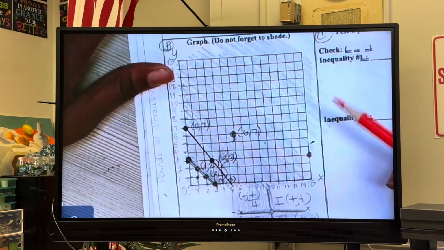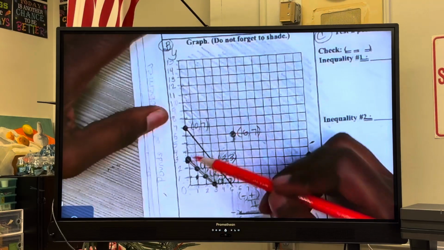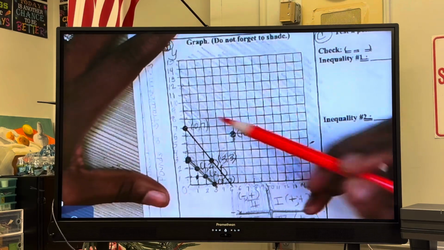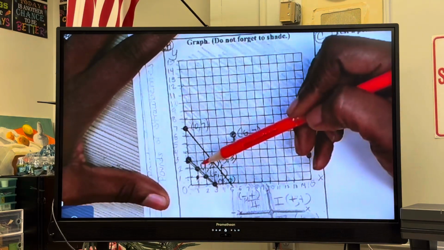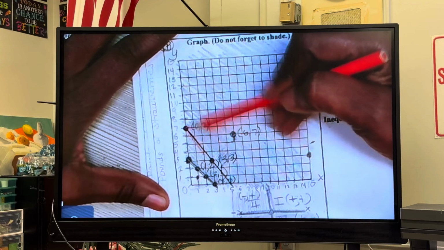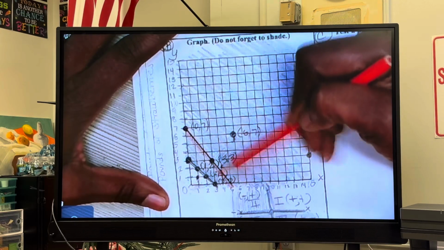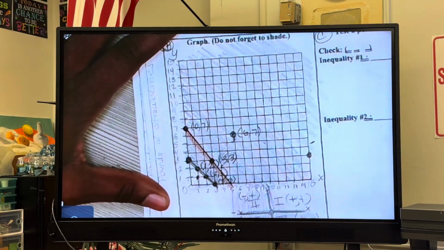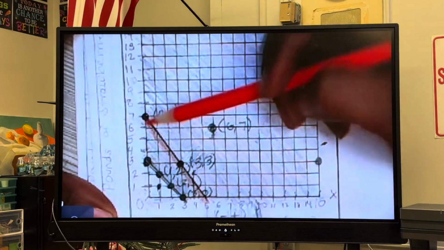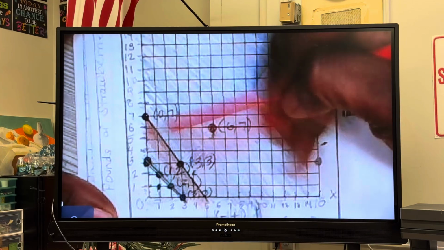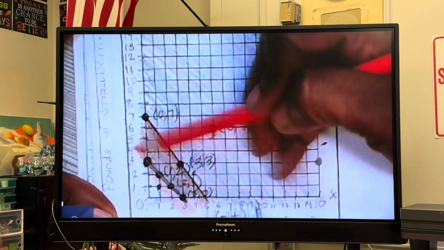So where am I going to shade? Above or below? Below. So watch what I do. I'm going to trace and then shade. Y'all with me? I'm going to trace my line first. I'm just tracing my line right up under it. Everybody see what I'm doing? I'm tracing my line, and then I'm going to extend it out. I'm just going to keep doing that same trace, but I'm going to follow it all the way out. Everything. All the way. I'm not going to stop at that other line.